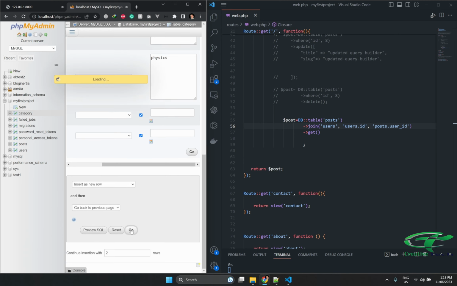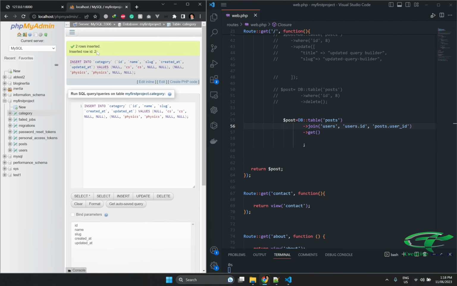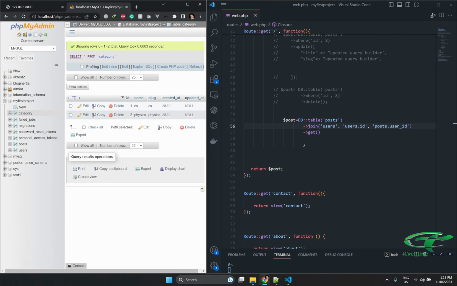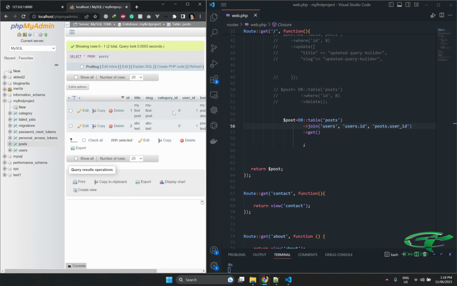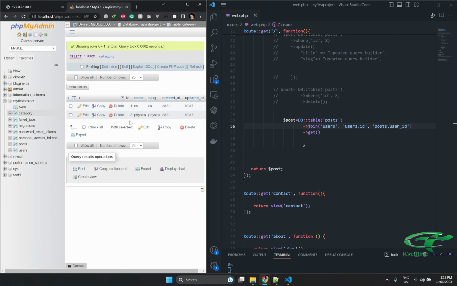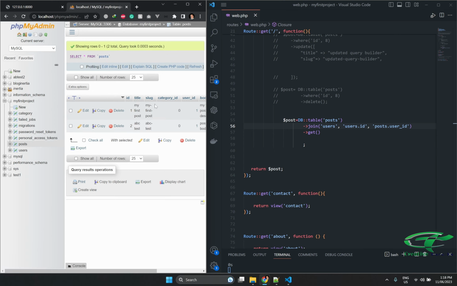And now let's go for it. So now two rows are inserted in the category table, CS and physics. And now in the post table, let's change the category IDs. So here the category IDs are 1 and 2. So in the post table, here we will write 1 and 2.